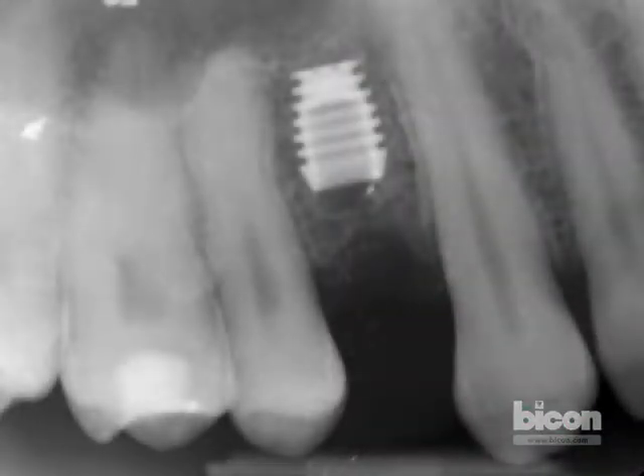We will now see our second patient, who received an implant with a graft that required a membrane. The implant was placed just at the floor of the sinus. We used a Bicon ultra-short implant, avoiding any sinus lifting. Because this was a traumatic extraction previously, the facial aspect of the ridge in the edentulous space was missing. Upon placement of the implant, we were able to place a bone graft covering approximately half of the implant's plateaus as well as the shoulder, and a retention suture held it all together.